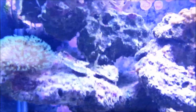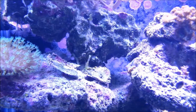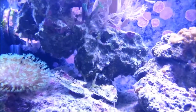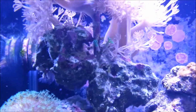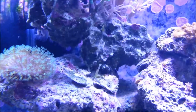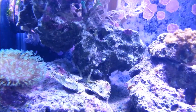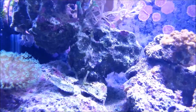Next to that you'll see one lonely clove polyp. I had a bunch on this thin piece of rock, and they kind of moved off the rock and grew up onto this rock, moved up and up, and there's a few up here, and there were 2 big polyps still left on this rock, but I took them away because they weren't doing so well in this tank, so I moved them to the frag tank. Hopefully they'll start growing again.